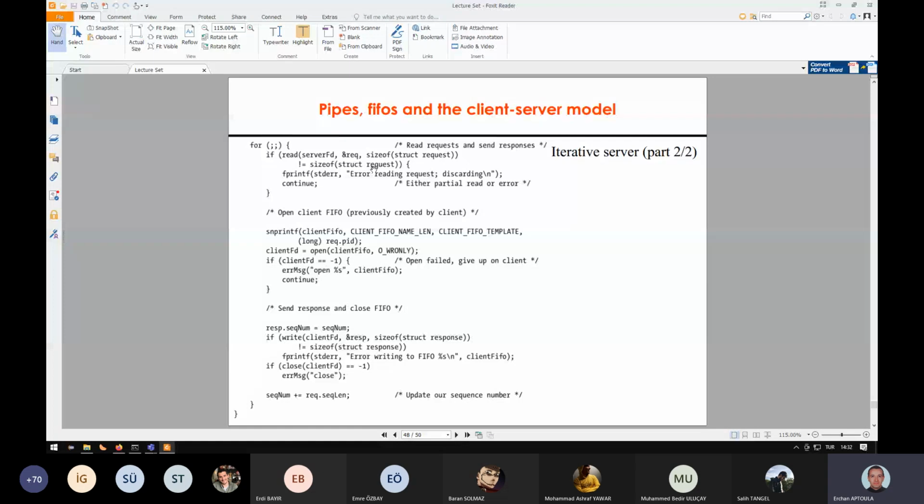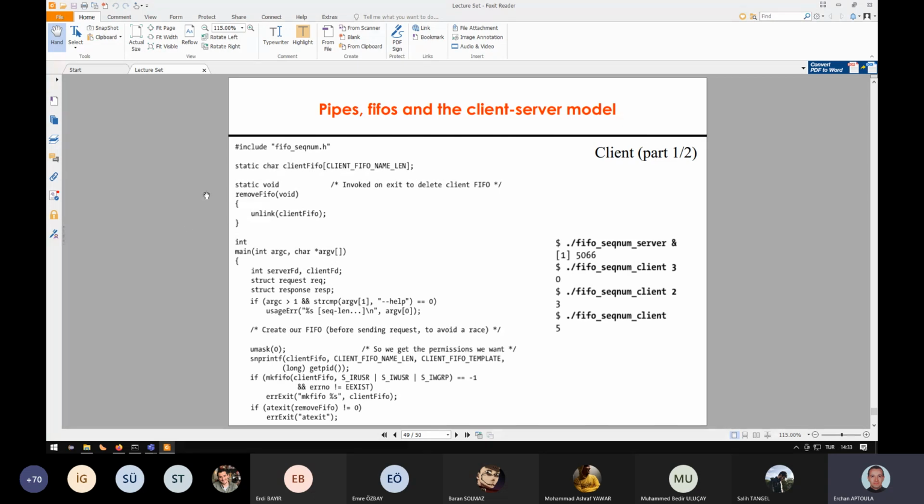So we have already read the process ID of the client, and we have written it right here at this point into the buffer containing the name of the FIFO that we will use in order to communicate with the client. We have opened up the client FIFO, we have written the response right here, and then we close the client FIFO's file descriptor and update the sequence number so that we'll be ready to respond to the next client.